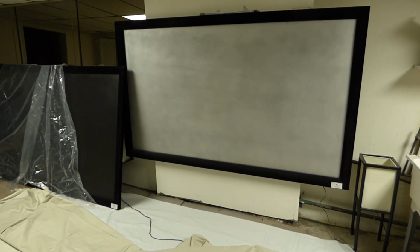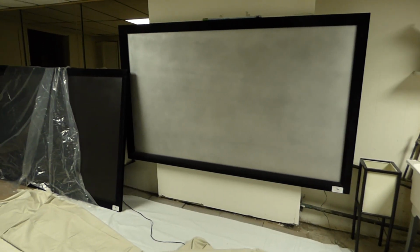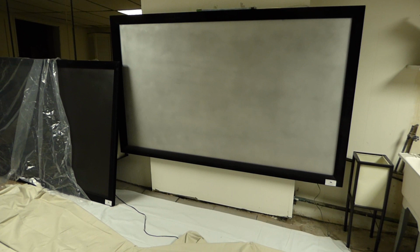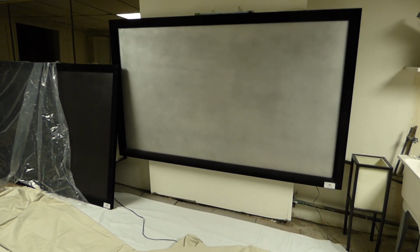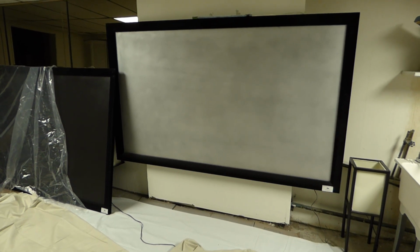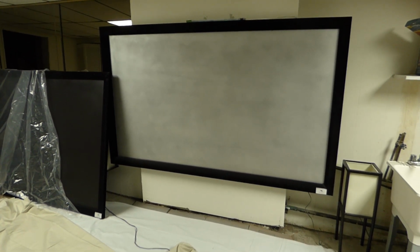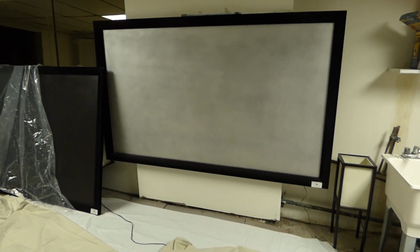So with this in mind, this screen right here, like I said, you can go to a number of websites, get a screen similar to this and set it up in your home, but it's not going to be a Fusion Silver. You're not going to be able to blow out a Supernova or an Elite screen or the Firehawk G4 or the Seymour AV 1.1 and 1.2 and 1.3 and so forth for what our screens can do on a white screen. It's just not going to happen.